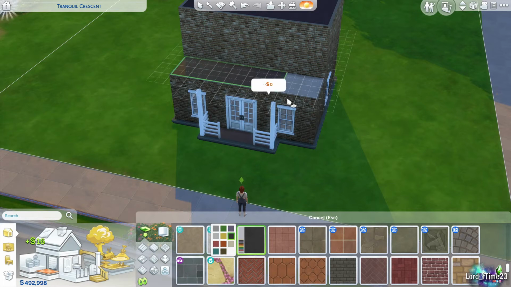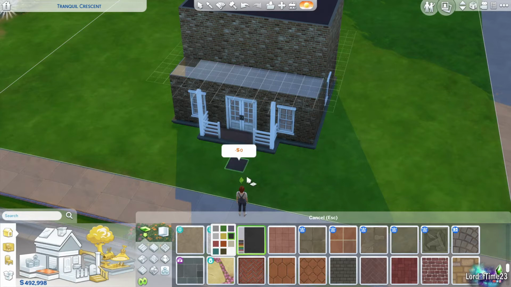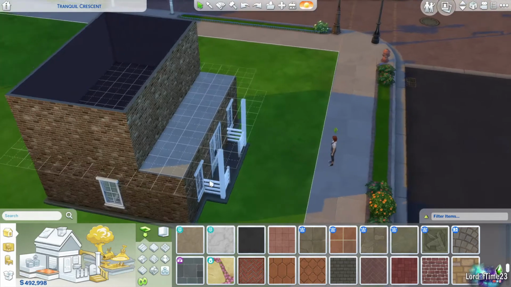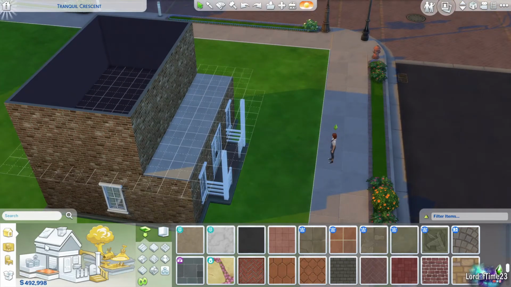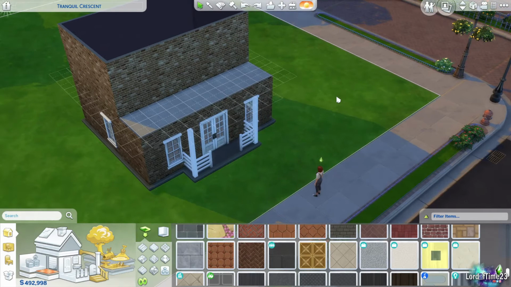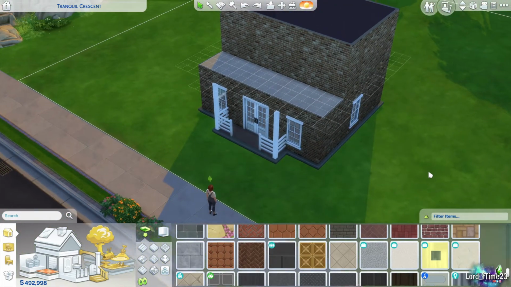I'm not going to do this part up here, I guess you can, but I'm not going to just because it's going to be covered by a roof anyways, so there's no point in having flooring there, especially if you are building with a budget. I do have a lot of money on the sim, but you don't want to be wasting money unnecessarily if you have a budget or your sim doesn't have a lot of money.